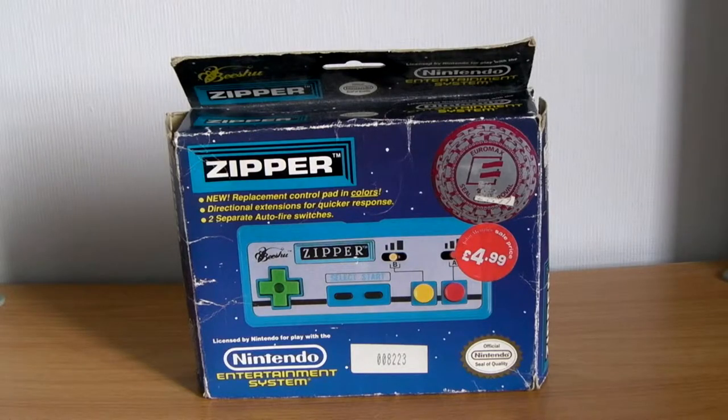Alright folks, Dave from King's Consoles here with a look at the Zipper controller for the Nintendo Entertainment System. This is a third party controller made by a company called Beeshu. Now Beeshu is an American based company who made third party controllers for both Nintendo and Sega, mainly during the 80s and 90s. They stopped trading back in 1995, so sadly they're no longer making any more controllers.